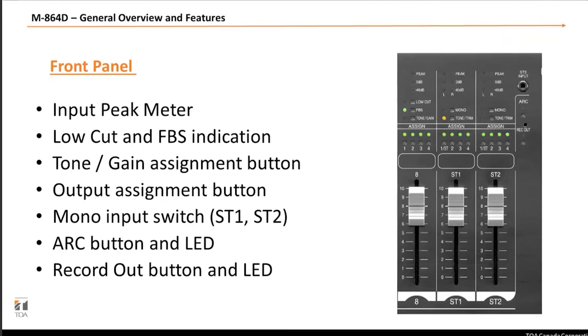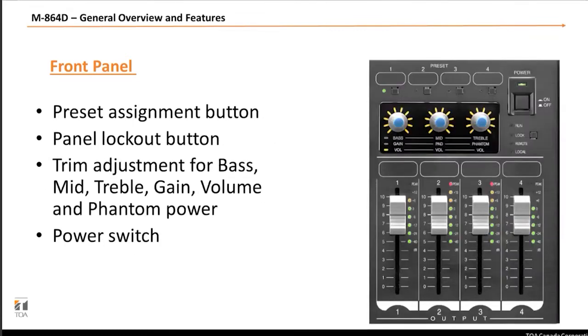Output assignment button. Mono input switch for the stereo inputs as well in order to turn them to mono. The ARC button and the LED function is also monitored from the front panel, and the record out as well.